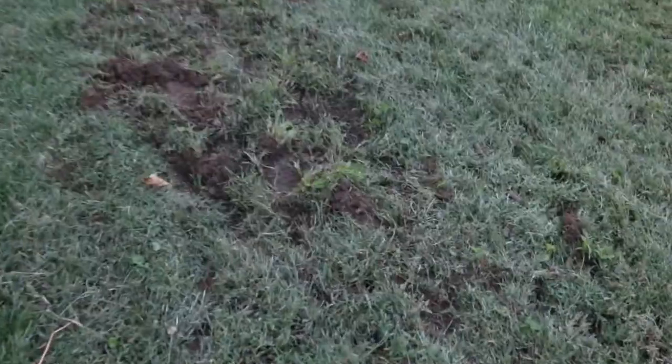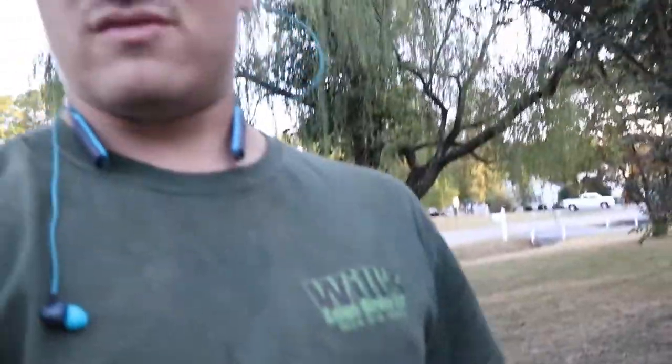I'm gonna throw a full bag of seed and then whatever fertilizer. I'm not gonna over fertilize it, but I'm gonna put a decent amount of seed down. You can see here, this is where it kind of tore up right through here. Not a big deal. Again, it's aerating, it's tearing the ground up anyway. Go ahead, get this seed thrown down.